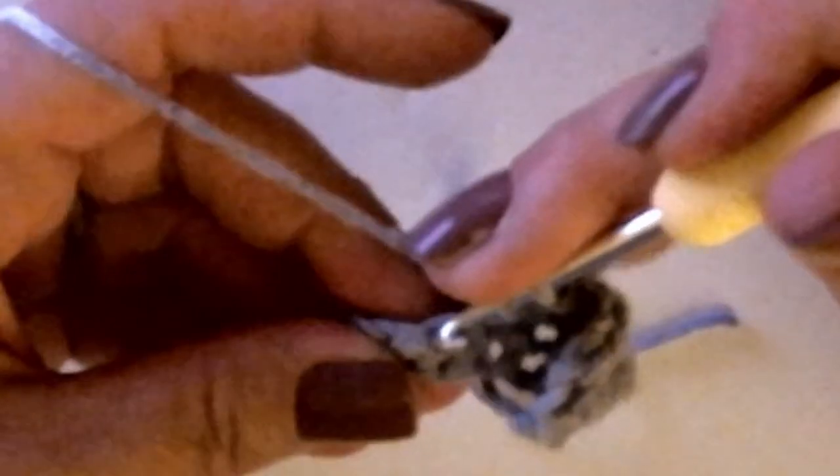And then all we're going to do is chain one and repeat row one and row two. So your next row would be single crochet. Just remember to always go in that first stitch from the previous row because your chain one does not count as a stitch. And then chain one and turn your work and do your half double crochets. So you're just going back and forth, single crochet, half double crochet, single crochet row, half double crochet row.